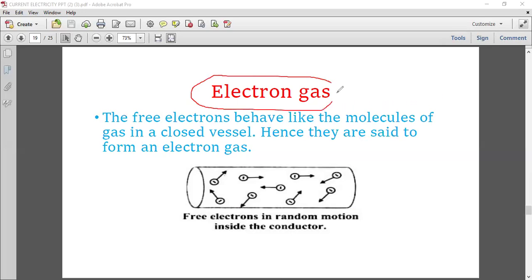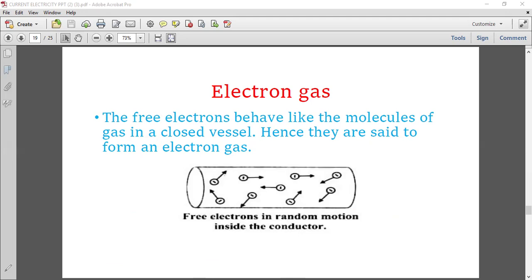Since the motion of free electrons within the conductor is just like the motion of the molecules in an enclosed vessel, that's why it is said that free electrons within the conductor constitute an electron gas and their motion, मतलब free electrons का motion, will be governed by the gas laws. मतलब गैस लॉ से ही उनका मोशन गवर्न होगा. अगर हम इन फ्री इलेक्ट्रॉन्स की RMS वेलोसिटी, RMS मींस रूट मीन स्क्वायर, it's clear, if we assume that the rms velocity is v rms, so as you increase its temperature ये वैल्यू बढ़ जाएगी, this value will also increase.